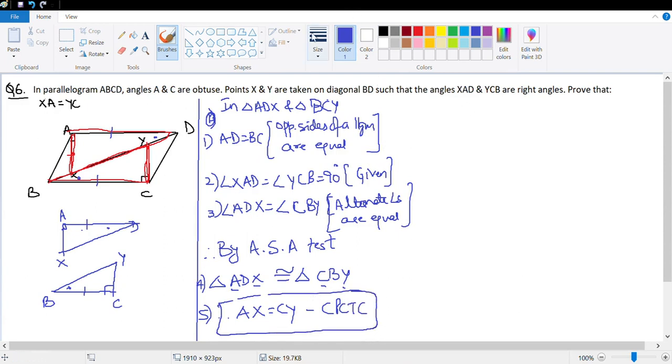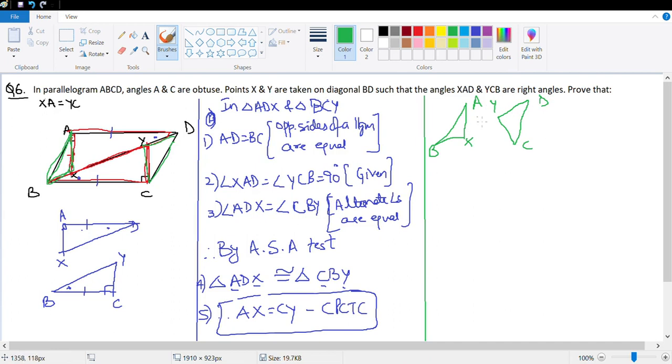Now, like I said, I took only this triangle. Had I taken the other triangle, would we still have got the answer? Let's try. So this is again a part of triangle ABX and triangle YCD. So let's draw this rough diagram. I have AXB, and I have YDC. What do I know?